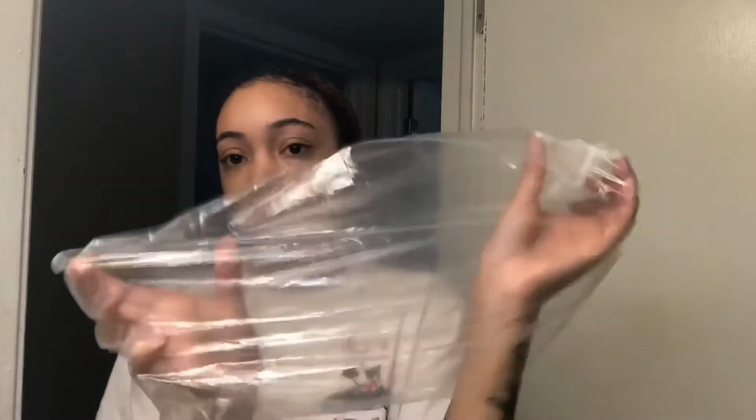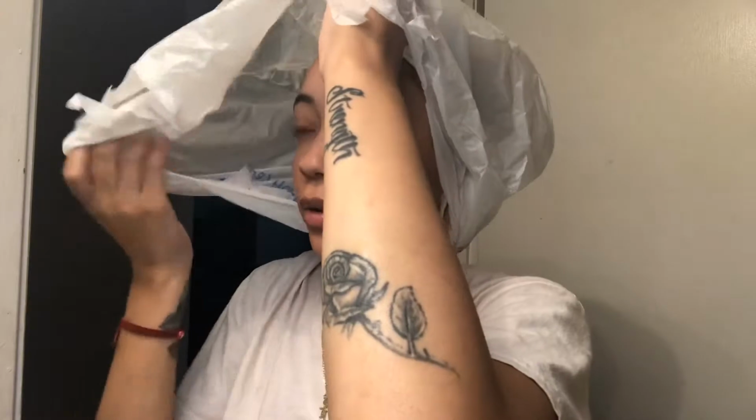I'm just gonna try to get this open. Basically what it does is it opens like this. And what you wanna do is put it over your head just like you would any kind of bonnet. So I have it all covered up my hair, and then I'm gonna take this Walmart trash bag. You can use any trash bag that you have, whatever is gonna be more effective to you. And like I said before, I like using this just to trap in that moisture, that heat, to get the process going fast.